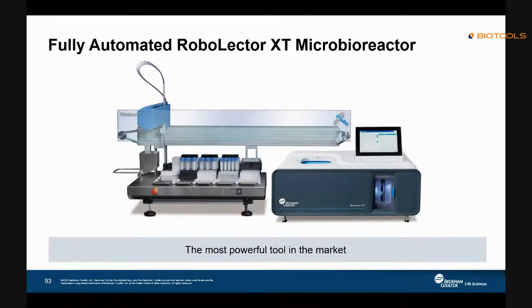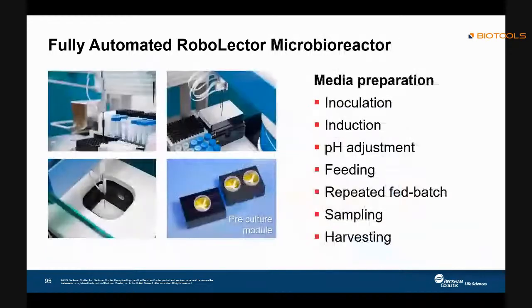So you can see from the video that we can connect with the automation, although the video is actually of the previous version of the instrument. But now you can see in this picture, this is connected with our latest model, the BioLector XT. From that, we can do more, like inoculations and inductions. And yes, we talked about the pH adjustment, but in the previous microfluidic model, it would only have two wells, but now you have more freedom to do the pH adjustment, and at the same time it is doing the feeding and other methods.